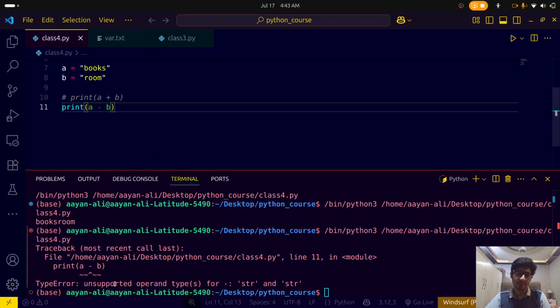So I'm going to run this. I am getting a type error, because it's saying you cannot use this minus operator. Just joking. This is the error, okay? Unsupported operand type, because you cannot use minus operator for string and string.